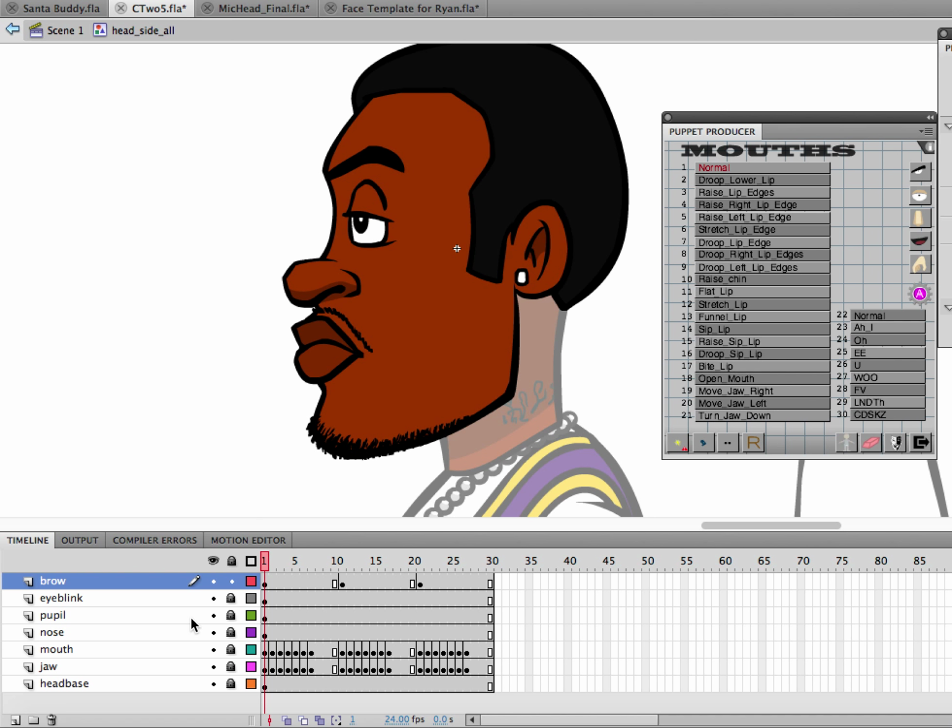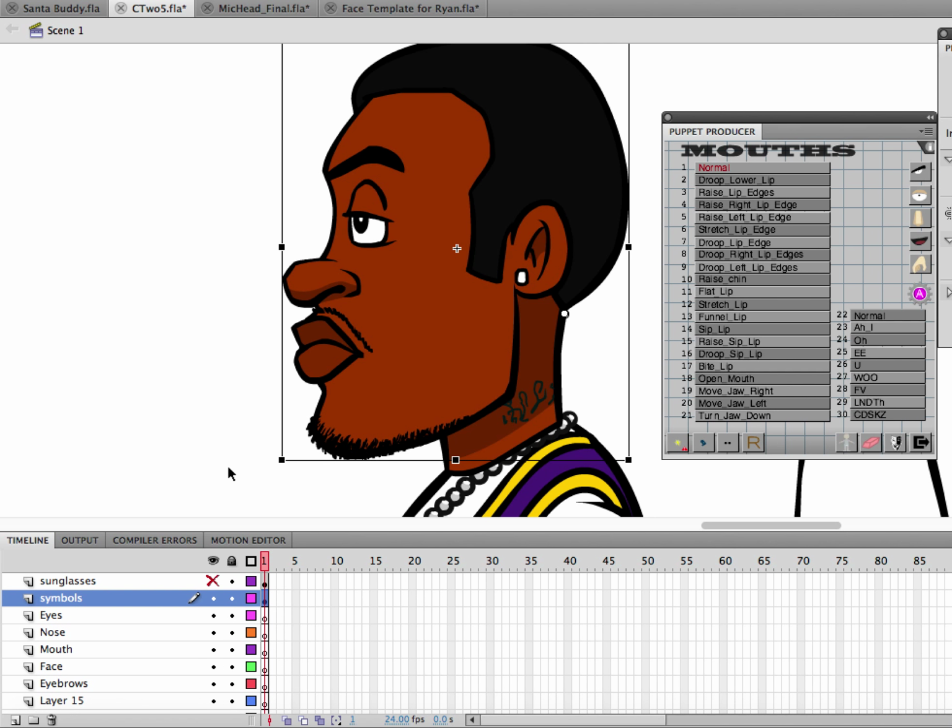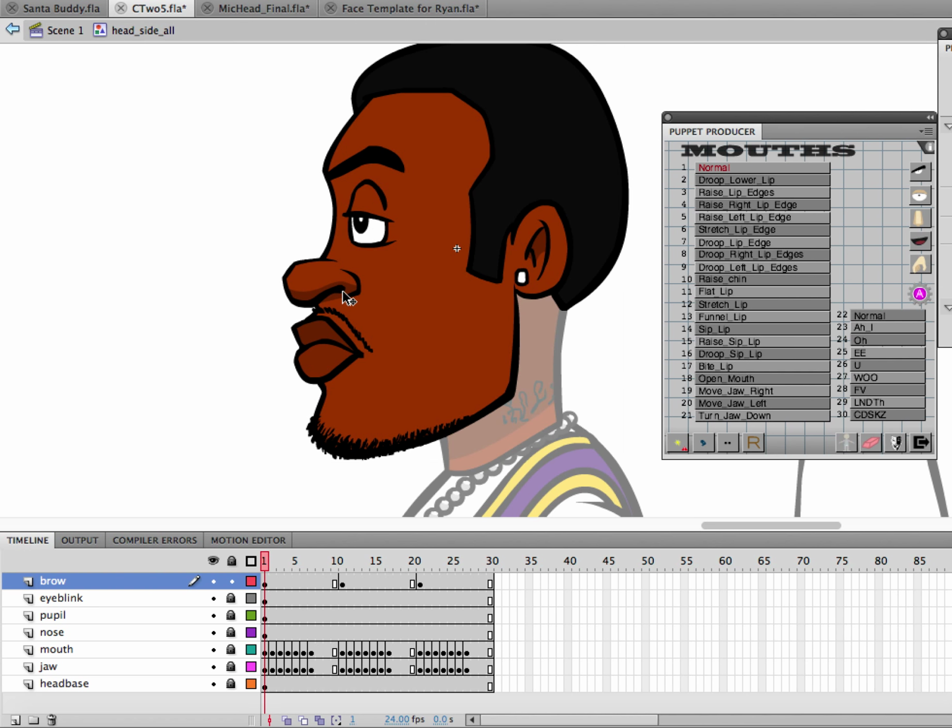See, yeah, this one hasn't been touched yet. When I click on the face, everything is inside the face, and really they should all be on their own separate layers, like I started to put here. So that I don't have to drill in, and then, oh, it's locked, okay.